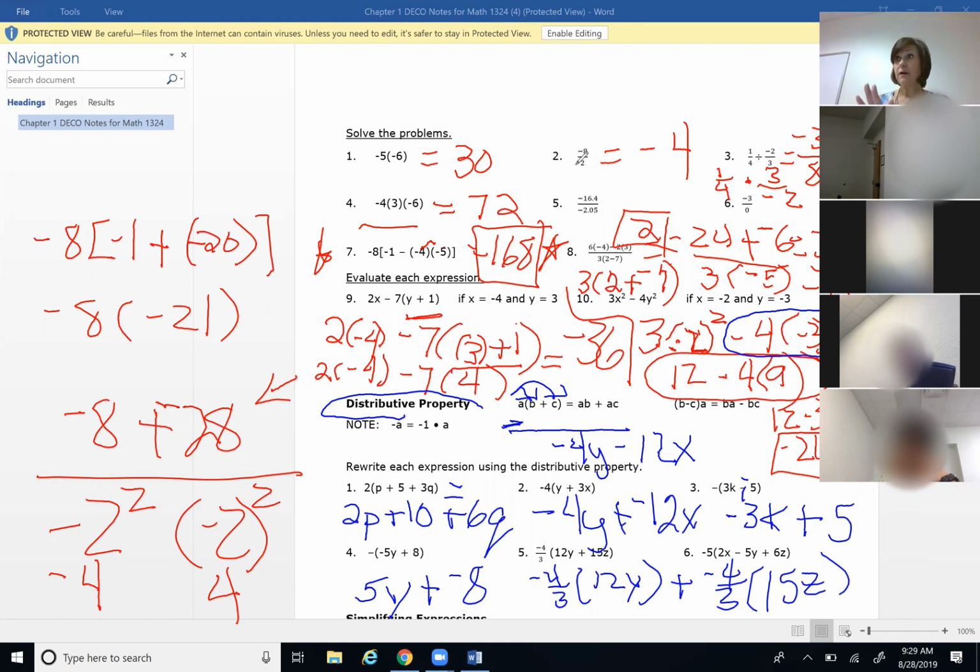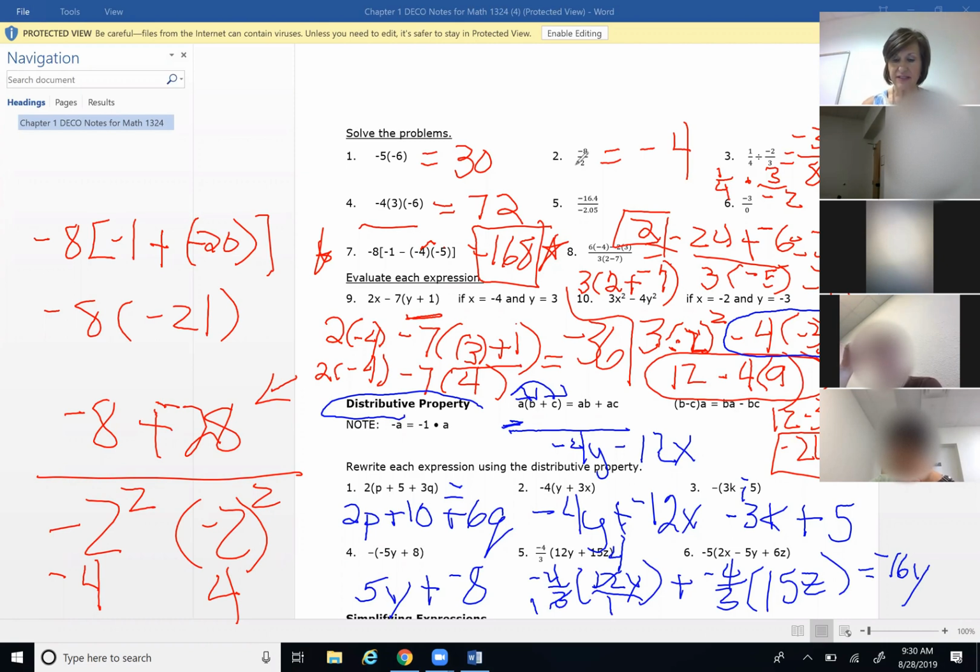Okay, now, to clean this up, I've got a fraction times something that doesn't look like a fraction. Could I make that look like a fraction? Yeah, if I want to put that over 1, then I have a 3 on bottom and a 12 on top. Is it possible to reduce that down? Yeah, 3 goes into 12 how many times? 4 times. And if I multiply this negative 4 times 4y, that's going to be how much? Negative 16y. Are we good with that?